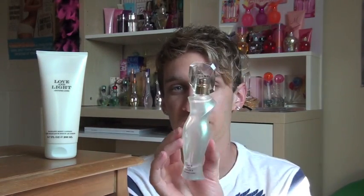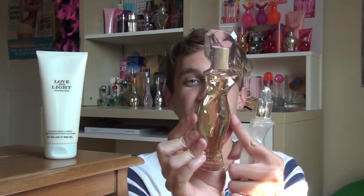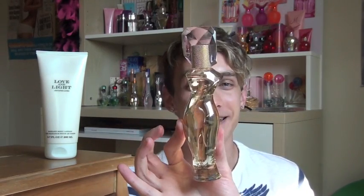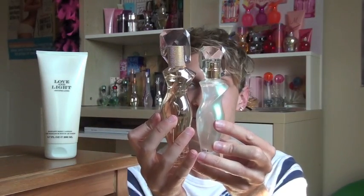Okay, so I've got the products on the table here, so I'm going to show you the design of the bottle. Again, we have the same design as the previous bottle of the Love and Glamour fragrance. I actually have that one here, which I reviewed quite a while ago. So it's that same tall, J-Lo in an evening gown bottle design. Only this time, well, this one's smaller obviously because it's a smaller size, but in terms of design, the coloring is a little different.